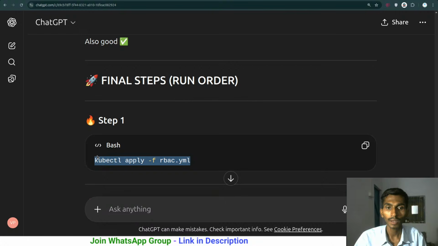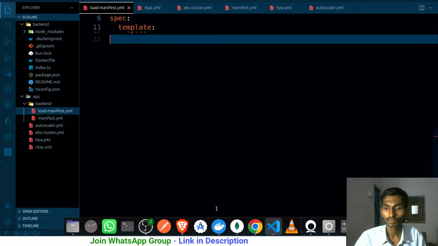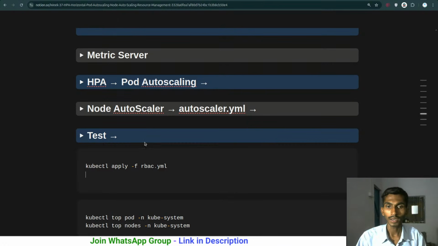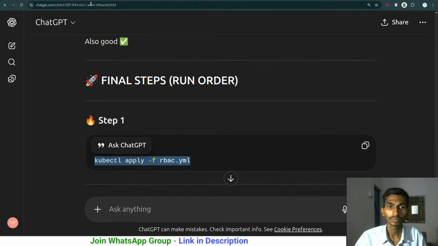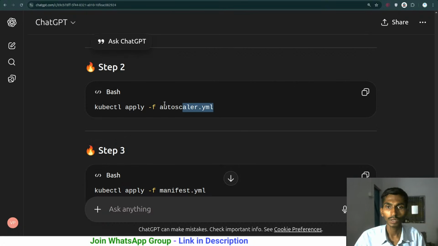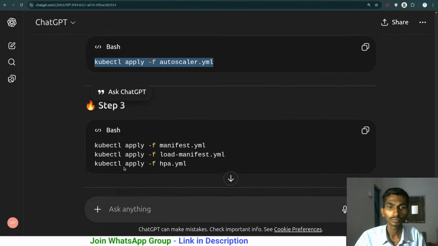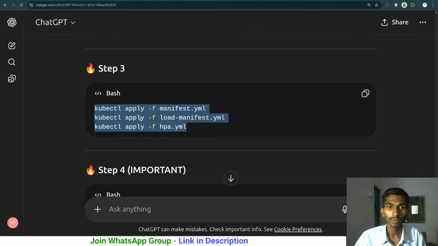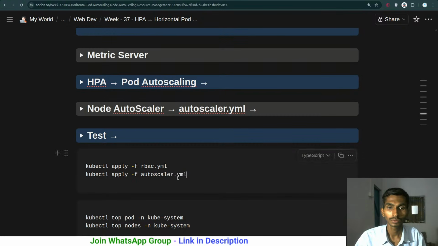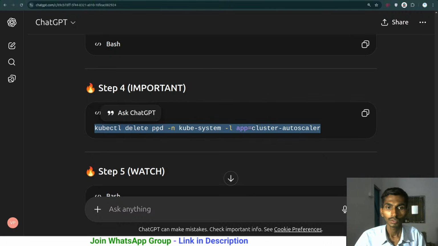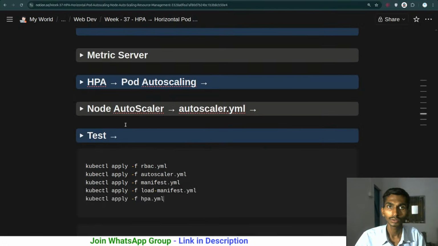First of all, apply RBAC. Then apply Autoscaler. Then apply these three things. Then important, delete cluster this.